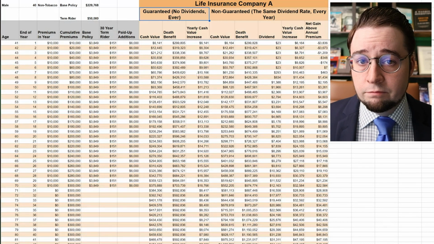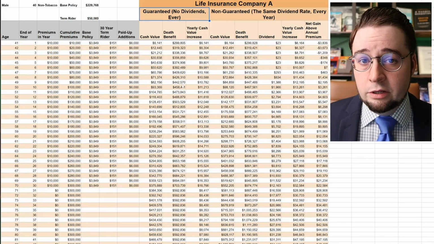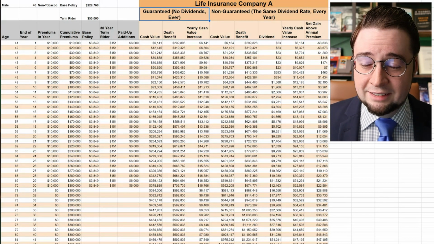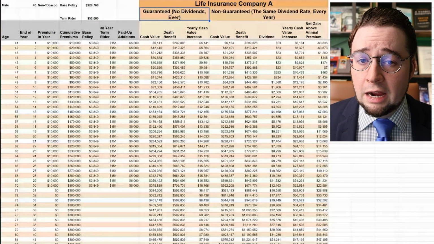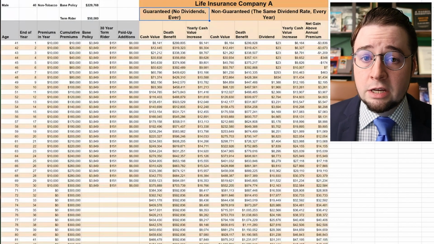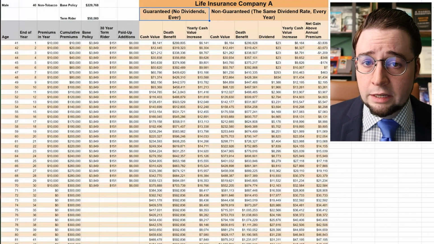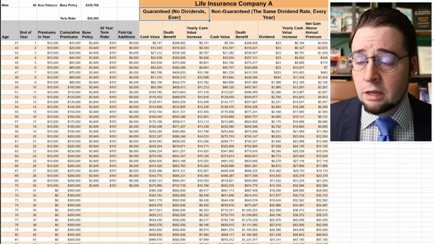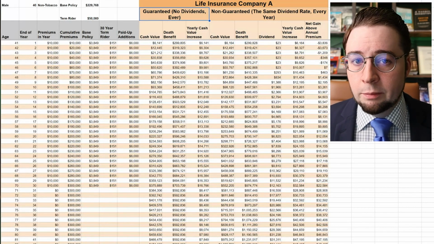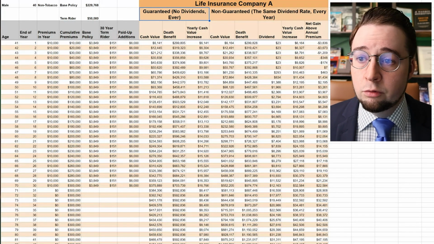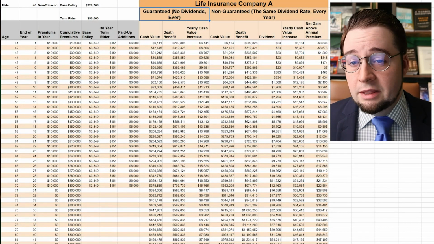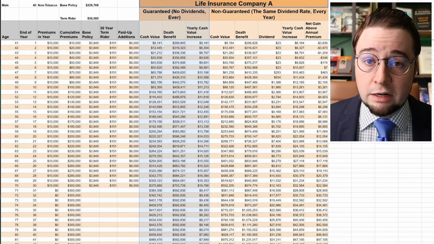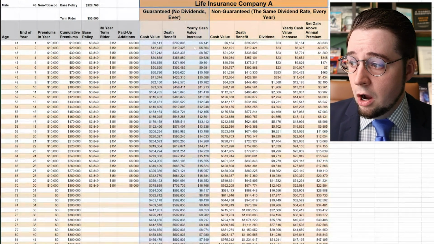Now, as life insurance agents, we're not allowed to say that dividends are guaranteed because dividends are not guaranteed. However, the likelihood of no dividends at all ever being paid is ridiculously low. You think of these companies that have been around for 115, 125, in some cases even 150 years, and paying dividends every single year for that entire duration. To look at that and say, well, they probably won't ever pay a dividend again, even though they have through major pandemics, major wars, et cetera, et cetera. I mean, that's just unrealistic. But that is what is reflected in the guaranteed columns.